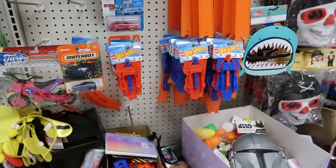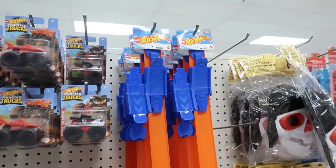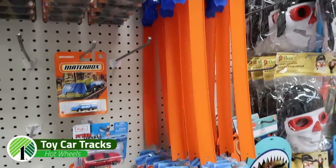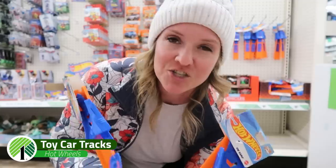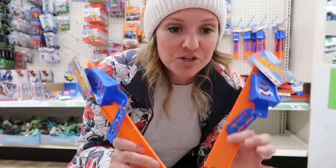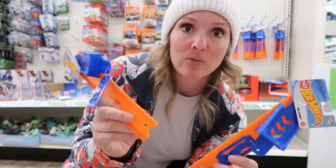I'm not a big fan of Dollar Tree's toy section, but there are some things well worth it. The Hot Wheels tracks are one of those — they come in assorted sizes and connector pieces, and your kids can use their imagination. I have three sons and Hot Wheels tracks were a big deal at my house. If you have multiple stores nearby, check out a few of them and your kids can really put together their dream Hot Wheels track.